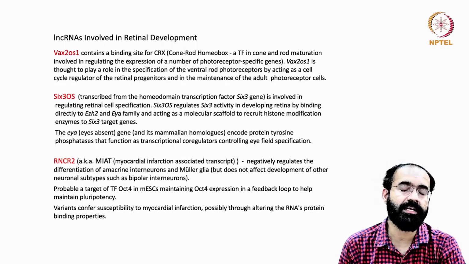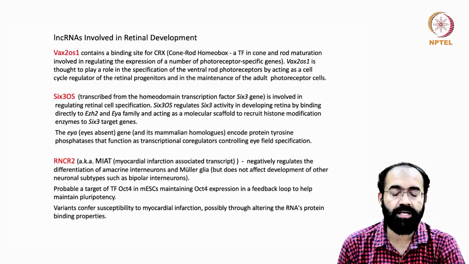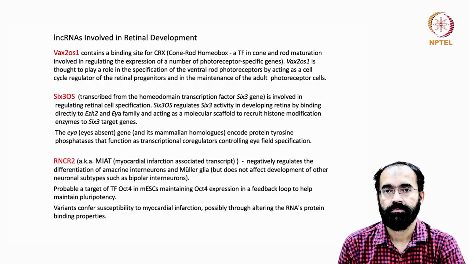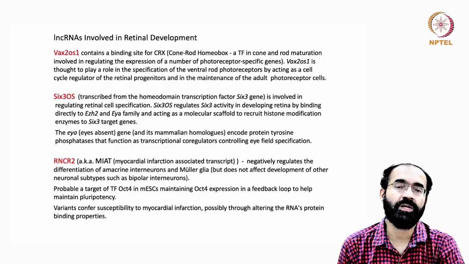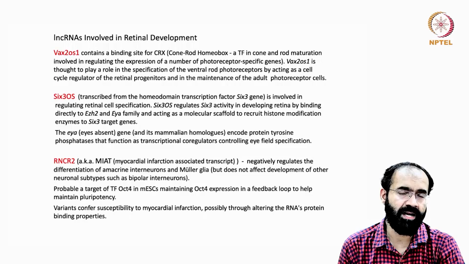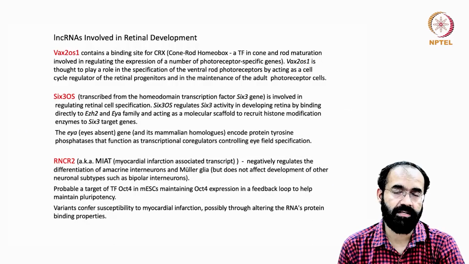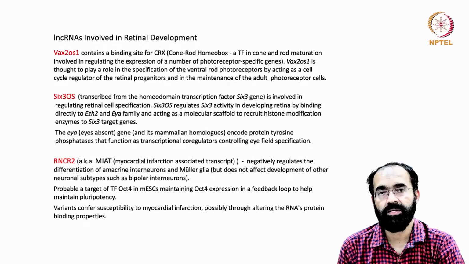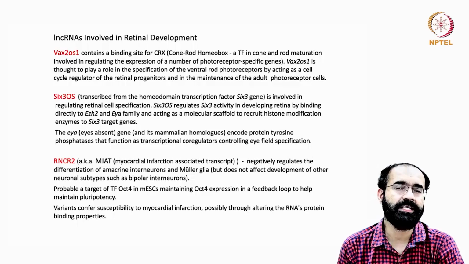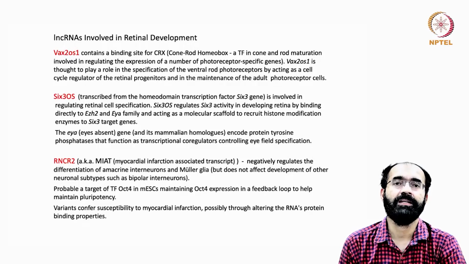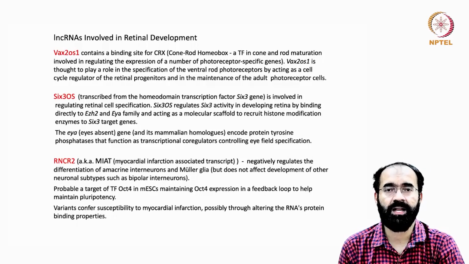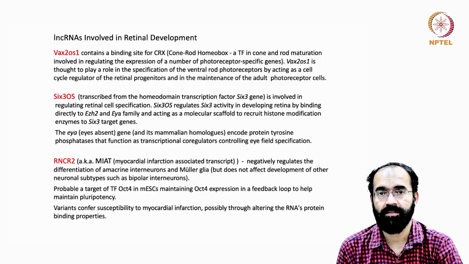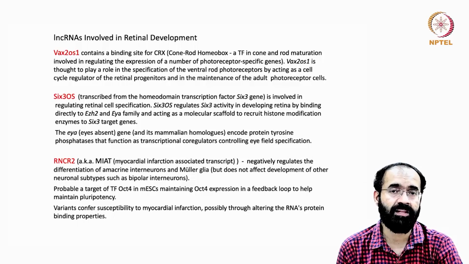So what you see here, a non-coding RNA important for eye field development also has a link with myocardial infarction, which is the indicator of heart failure or heart performance failure. So this also can have a different role. We have seen many such examples. The presence of a given RNA can influence one way in one tissue and another way in another tissue.